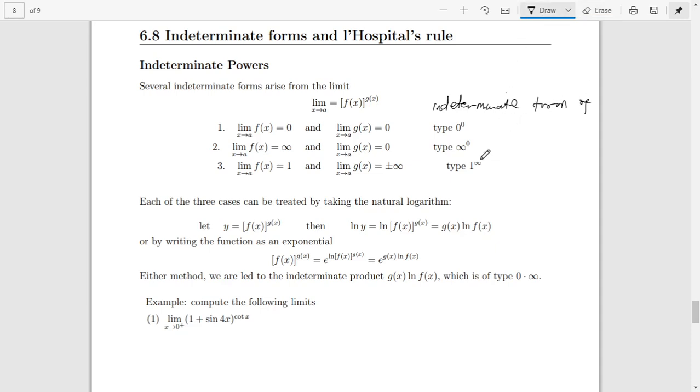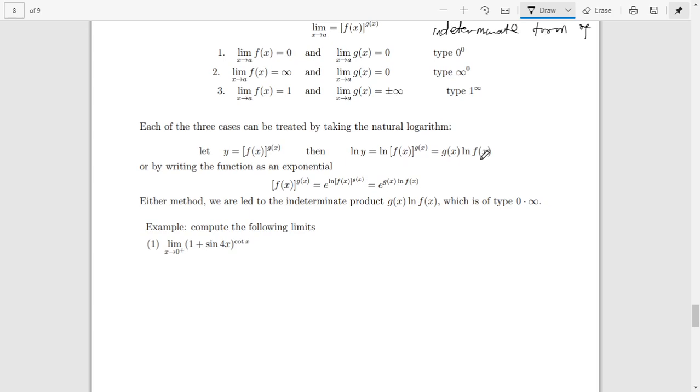So when we have indeterminate forms of powers, what do we do? Well, the easiest way to solve this is by taking the natural log of the power. So if we let y equal to f of x to the power of g of x, we can take the natural log of y so that the powers become products, and then we can now find the limit by one of the methods that we have studied already.